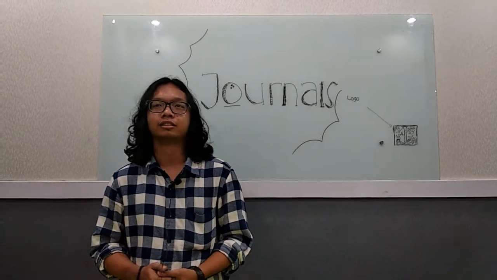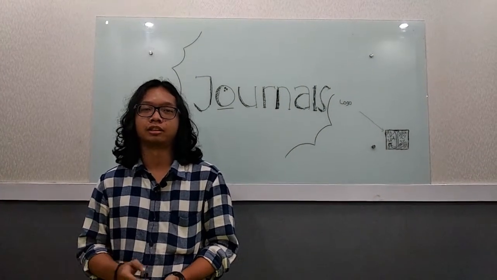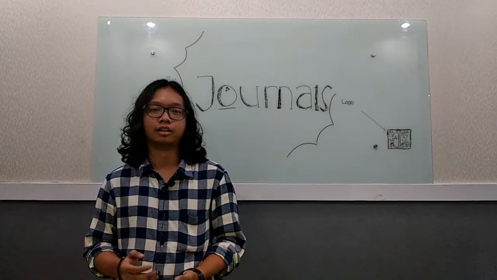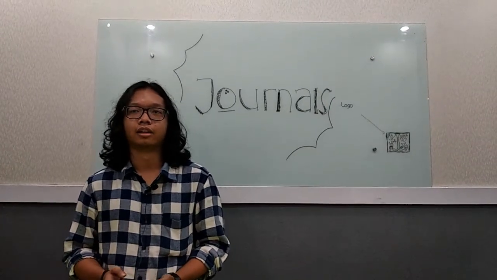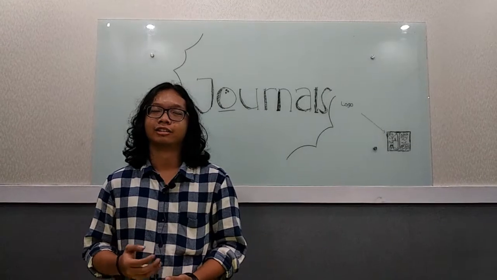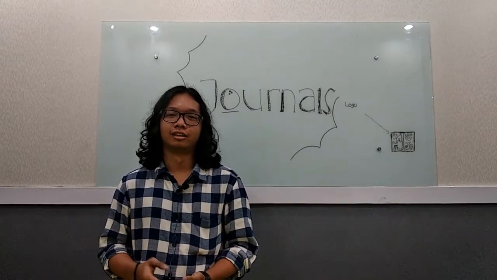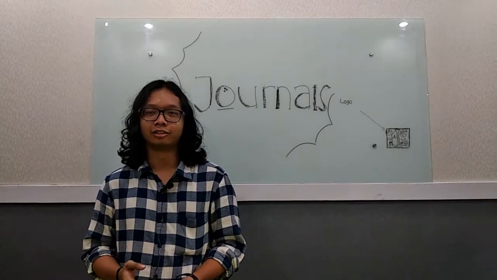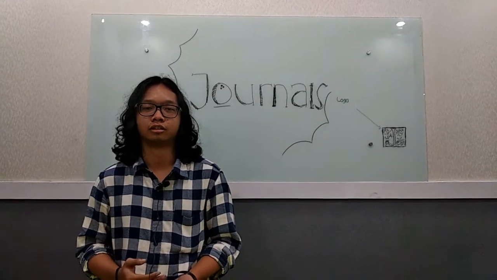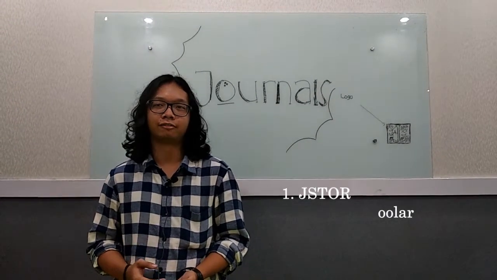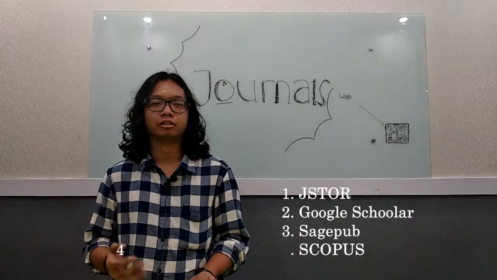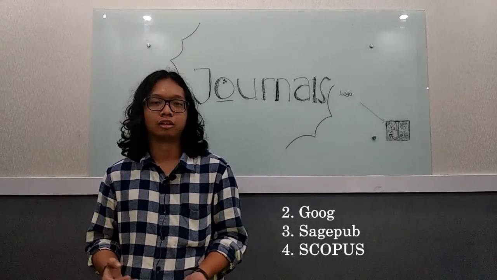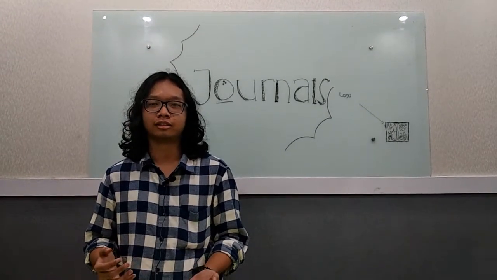The third place is the website SagePub, or Sage Publications. On that website there are a lot of books and journals published by Sage Publications. And then there is also Scopus. Scopus is a website with a lot of journals, but it's expensive. However, it's also the most reliable place to get journals. And if you don't have any internet connection, you can always go to the library to find books, journals, or even theses that you can use as your source.